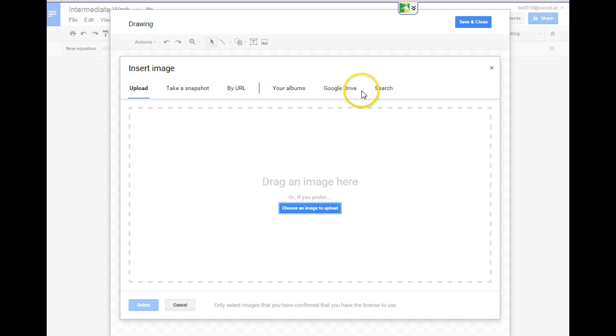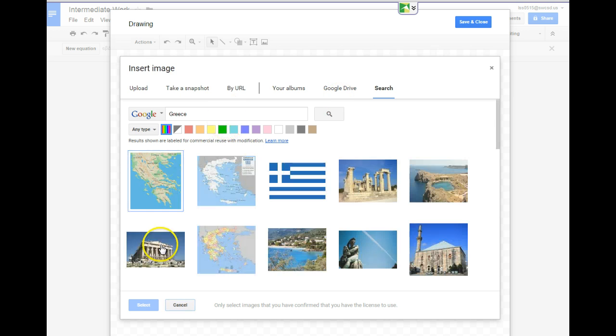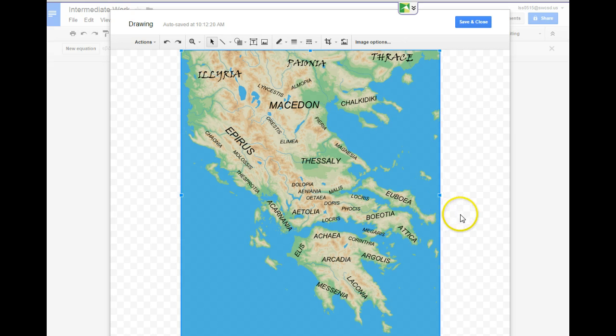So I've gone back to Images. I'm just going to type in grease. Again, this is the image search engine. A great thing to do this in is maps. I like to do this a lot. So my map comes in and it's already got some writing in it. It's way too big. It's actually going to show up in my document this big.